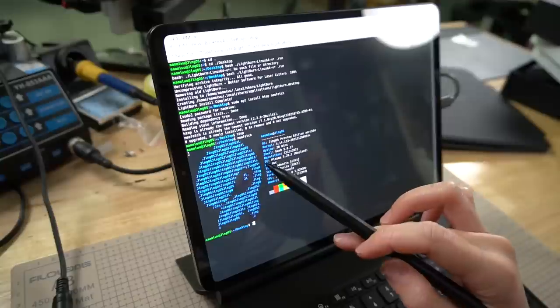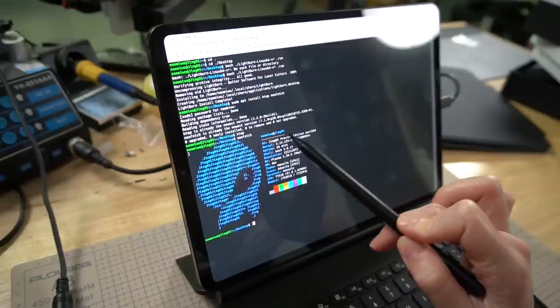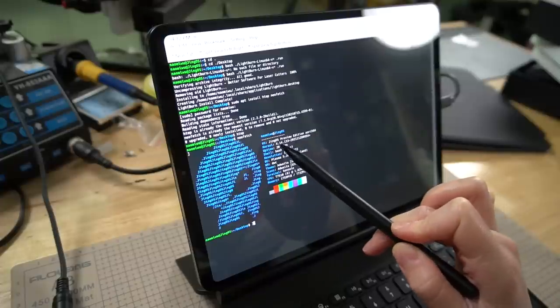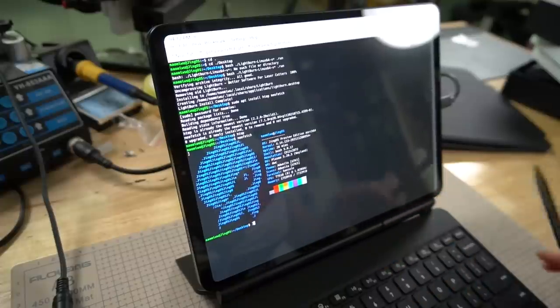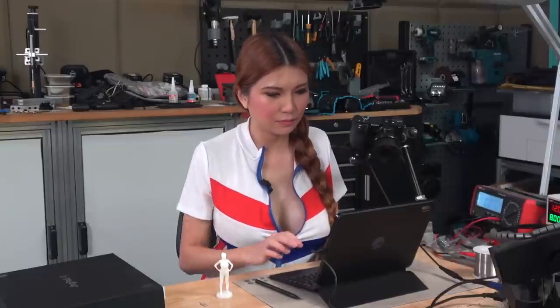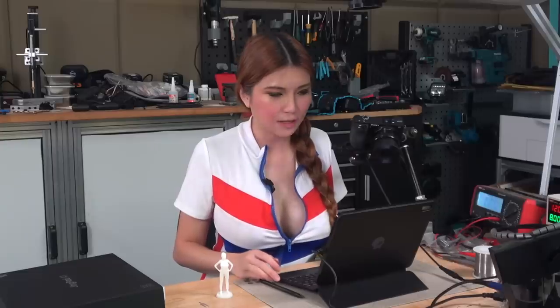Okay, it is KDE Plasma, JingOS, ARM64 kernel is running this, uptime 20 minutes. Okay, enough with that. Voice memos, let's try that.